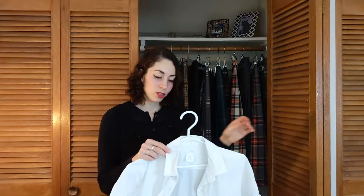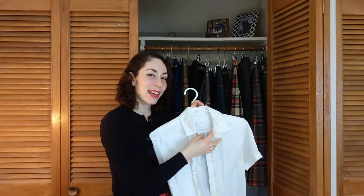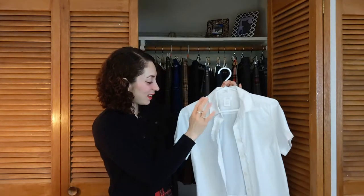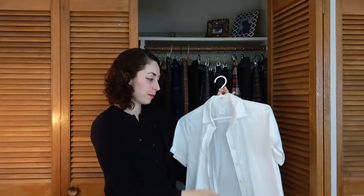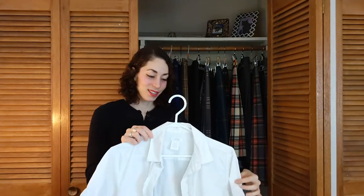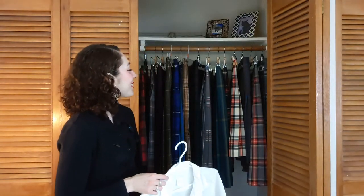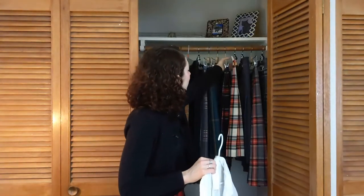This one is great because it's collared. You can wear a variety of accessories with it, and that I'll show you in another video. But this has a ruffled front. So this alone is a statement piece. However, that's the beauty of a kilt. You can have the top, the blouse, be a statement, while allowing the kilt to also be a statement. I know it's a bit of an odd equation. It's a bit of a conundrum, if you will, but it works.